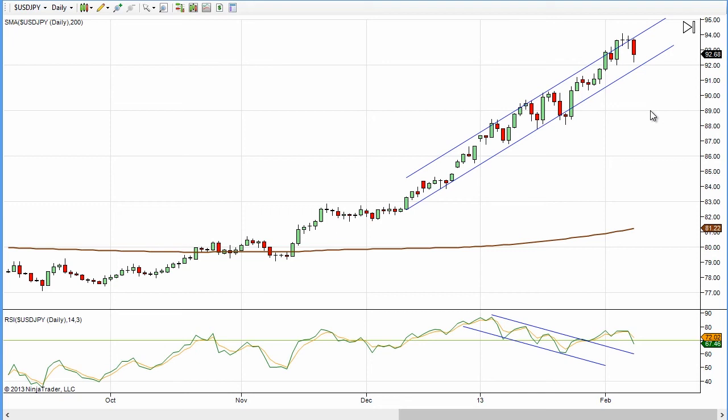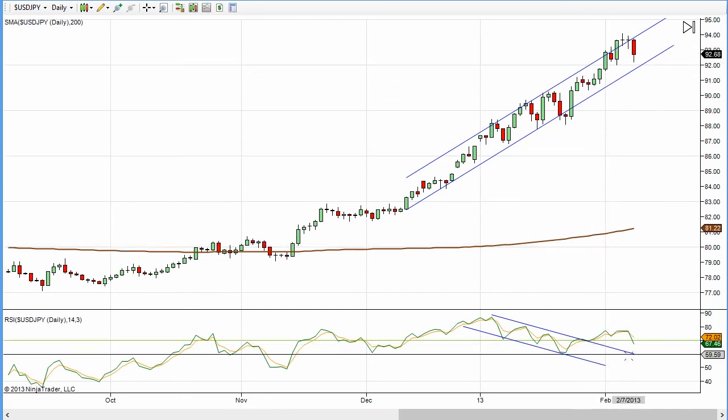So until there's a definitive breakout below the channel, we have to assume that prices are going to just keep going up. Now, we've had a couple of interesting developments along the way. We had a massive divergence in the RSI while the prices were going higher, while the trend stayed up. And that's usually an early indication of selling pressure. However, we broke out of that trend on the RSI, meaning that we were going to have higher prices moving forward, and that's exactly what happened. When we broke out of the trend, you can see that we moved higher after that.